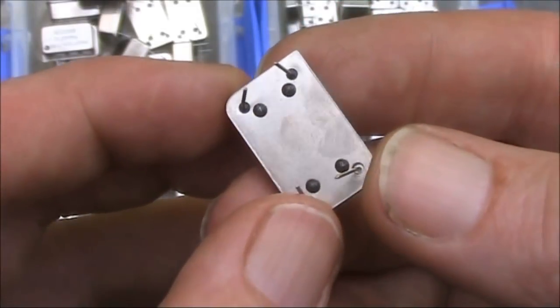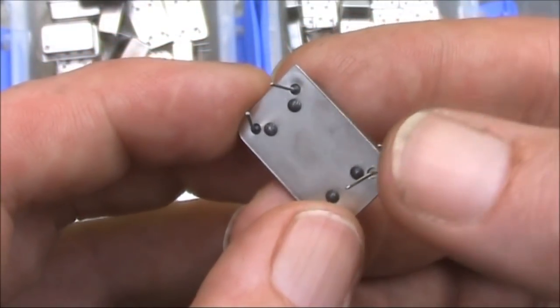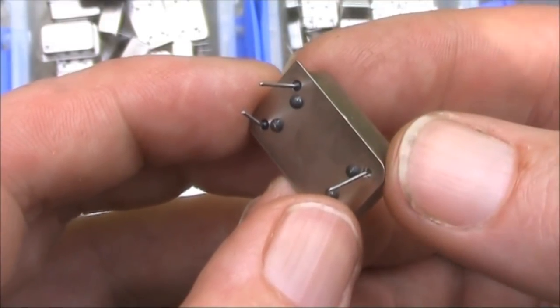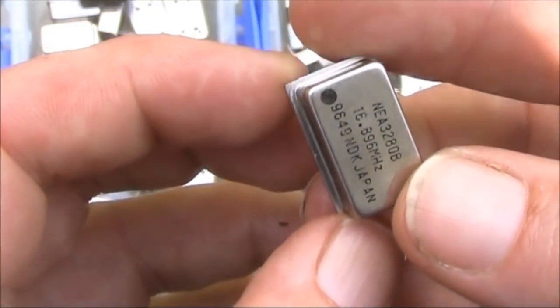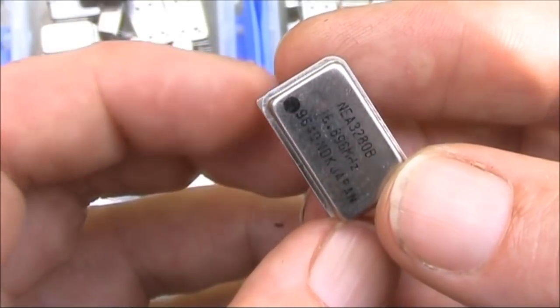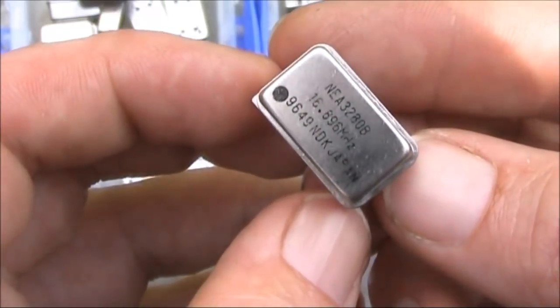If you look underneath, you'll see that 3 are insulated from the case, and 1, where my right thumb is, is connected to the case. That is the earth pin. If you flip it around, so the earth pin is on the bottom left, you'll also notice, on the top left, the case is a little bit different. It's a sharp corner, as opposed to rounded for all the other corners.